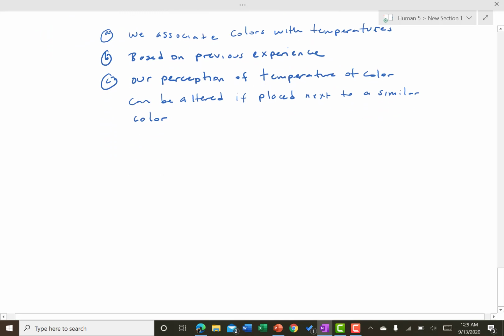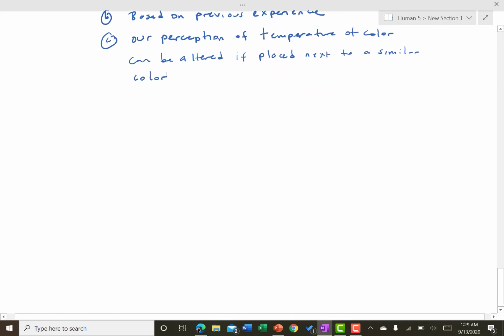So what this means is that it's relative to what colors are next to each other, and whatever colors are next to each other can change our perspective. But if you're looking at it in the general view, you have two main types.